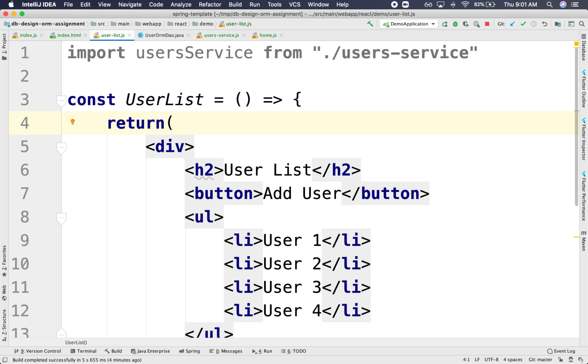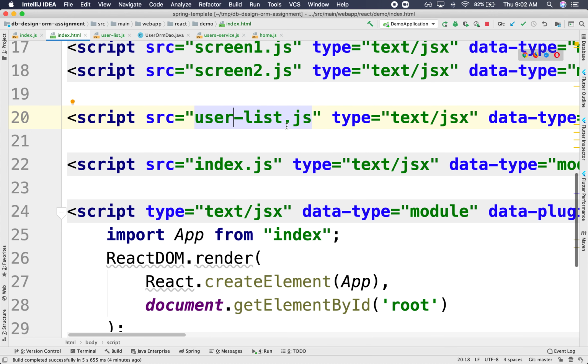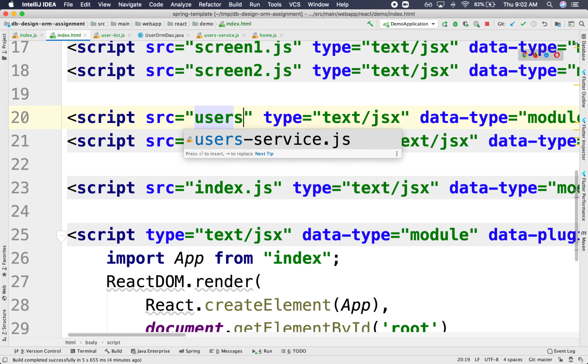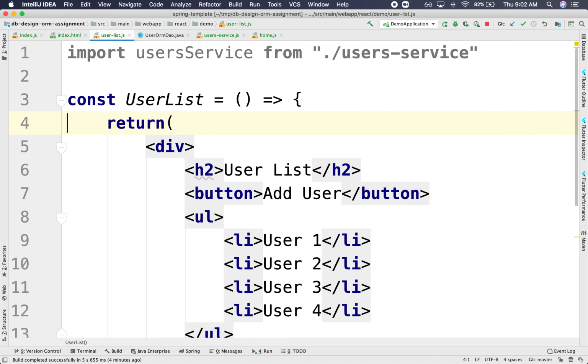Make sense? Now, for us to be able to use this, we need to load the file before we use it here. So users service, there it is. So in user list, what we want to do is that when the user list first loads, when it's ready to render on the user interface, we want to kick off a query of this user service and then store it. We want to store it in a local variable here so that we can then render it here in the user interface.